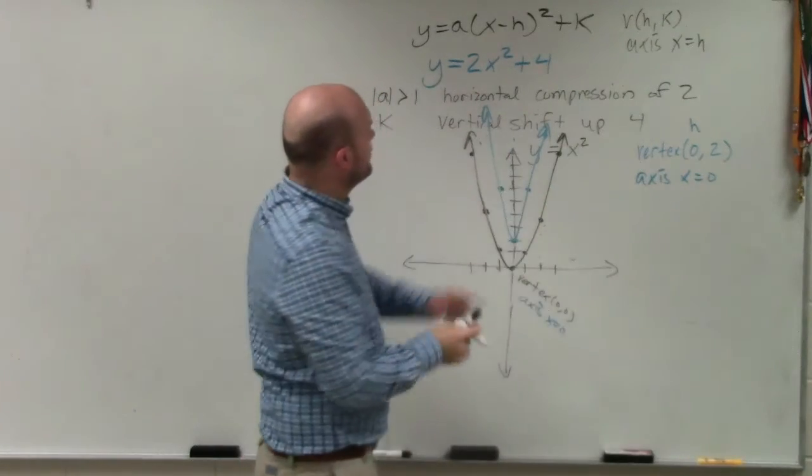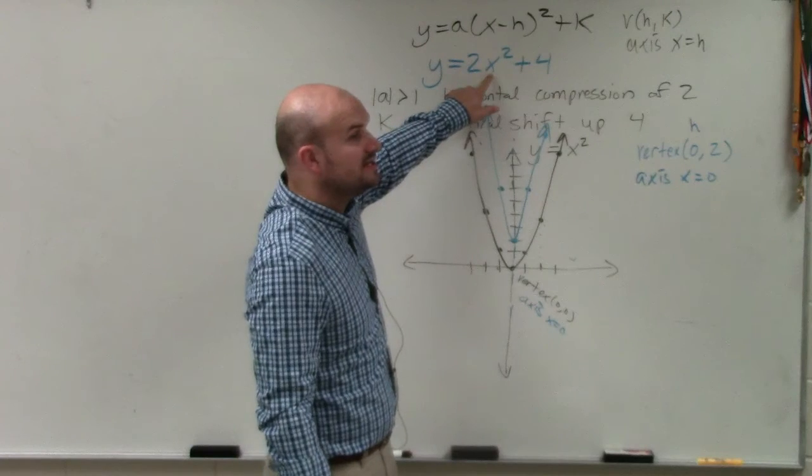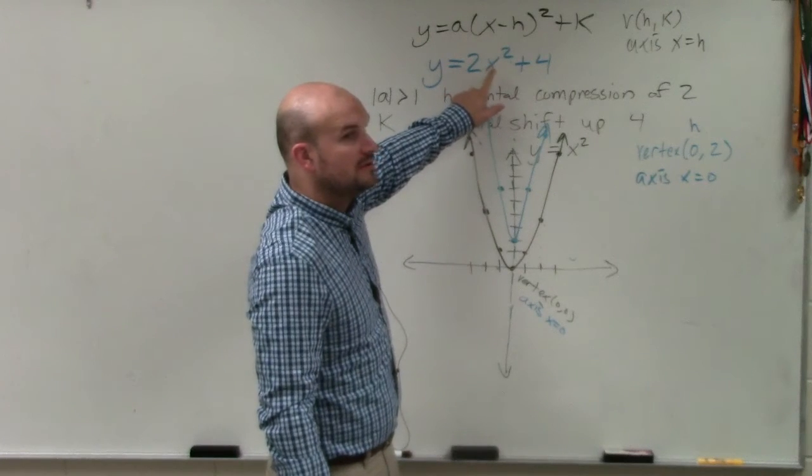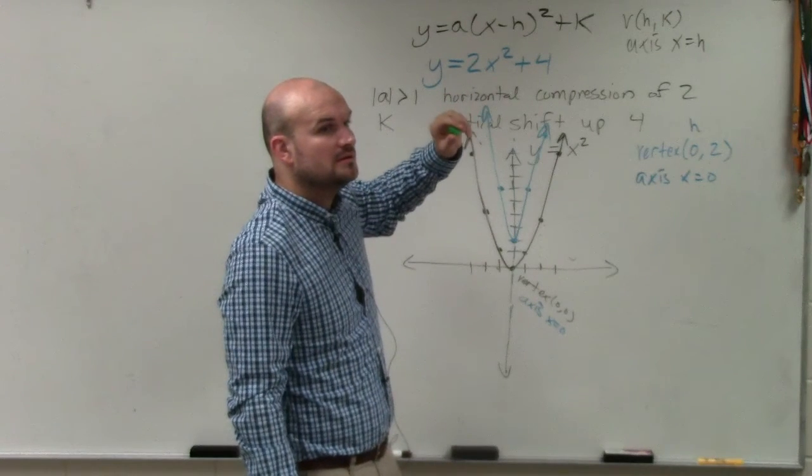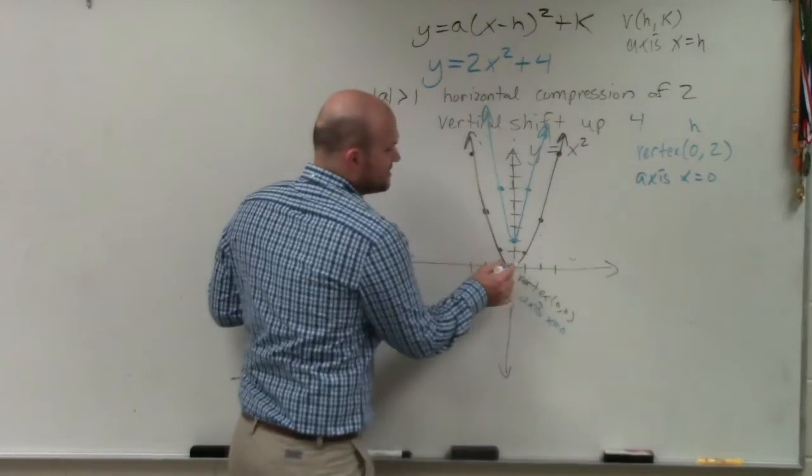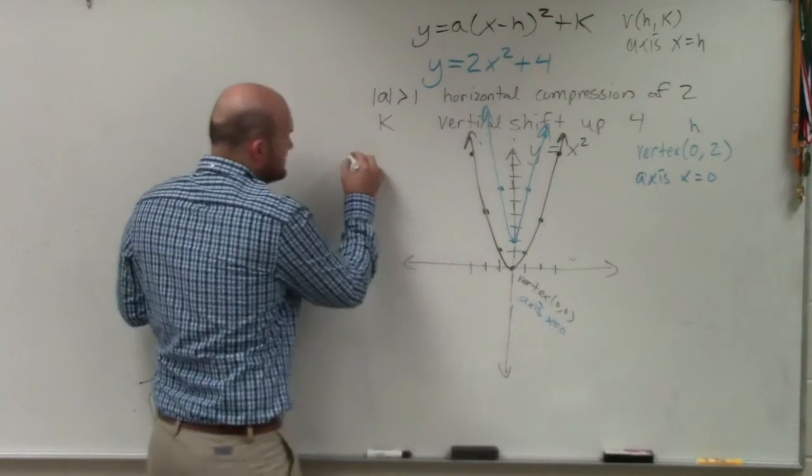Let's just double check our work. Let's put in 2. 2 squared is - where are you going to do this? What I'm doing is I'm choosing values. Remember, if you created a table of values, a table of values makes up your points, right?